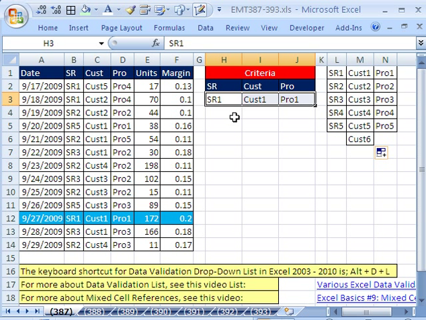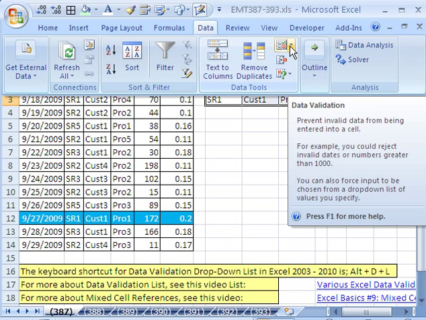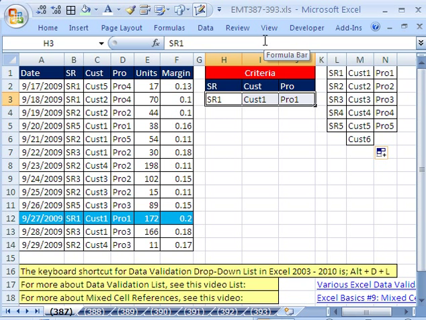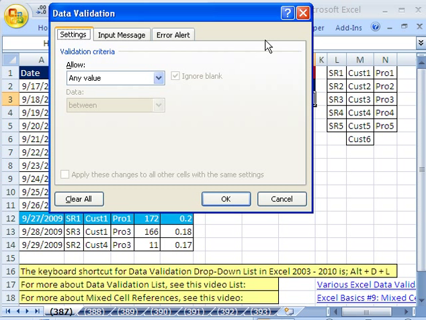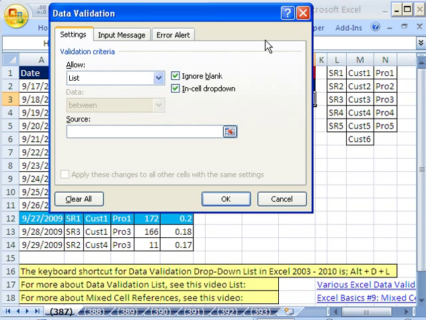I'm going to highlight the range. And the active cell is where the formula is going to be created from that cell's point of view, and it will be copied over in the data validation text box. Now, to get to data validation, you could go there in 2007 or the data menu, data validation, or you could use your keyboard shortcut Alt-DL. Now, we want to allow, I'm going to hit Tab and then L, because I know that list is the thing I want, allow a list.